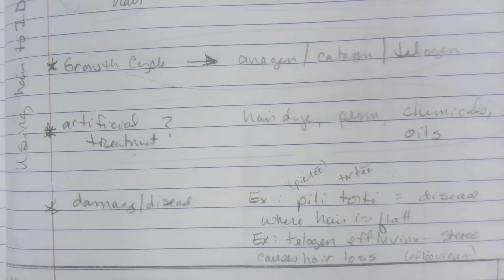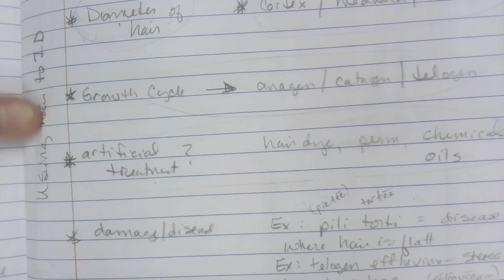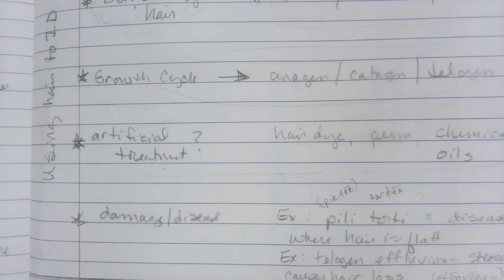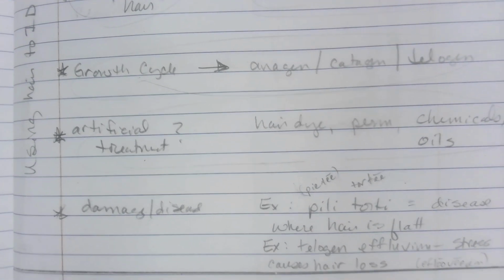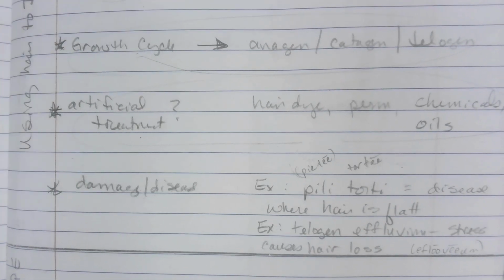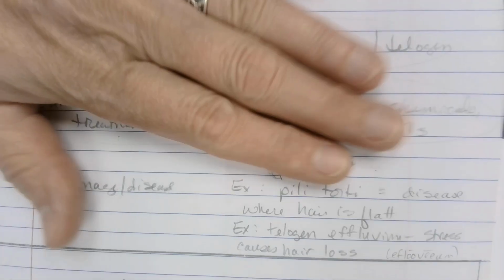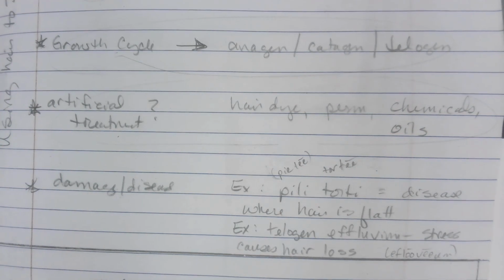So I have this section, and notice this section on the left-hand side here. I have helped myself out using hair to identify. And then, of course, we have these bullet points here that I can easily take a look at and see. But we are going to take a look at a couple of those a little bit more closely. So we're going to look at anatomical regions and growth cycle. So this will probably be on the next page of your notes.